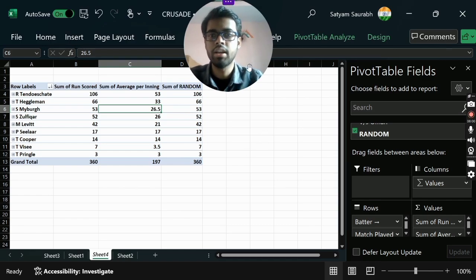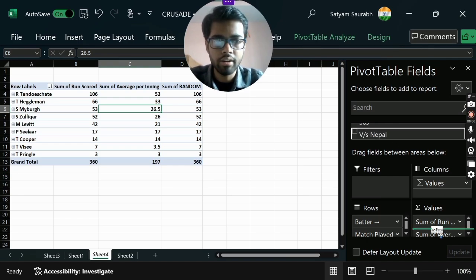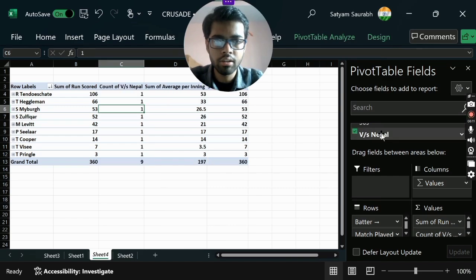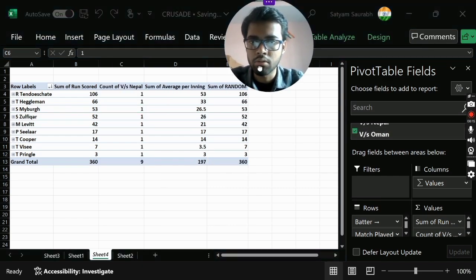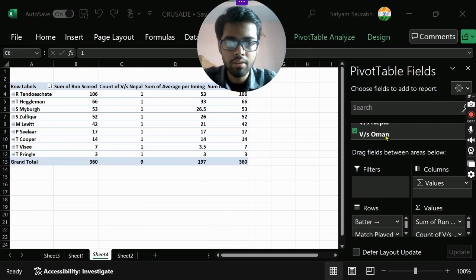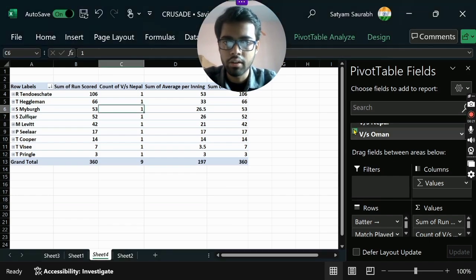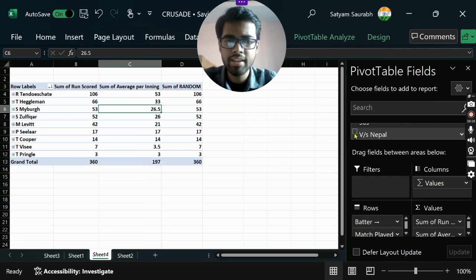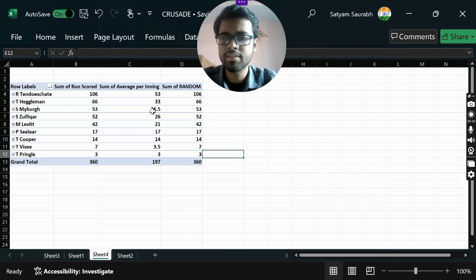Now I have added what the batters scored against Nepal. In case you want to show what they scored, you can get it. I will click here and then click this also, so it will be visible. So you can see we have added one column for the runs scored.